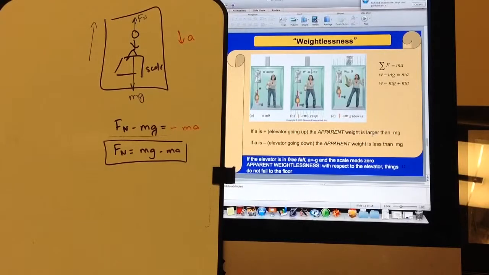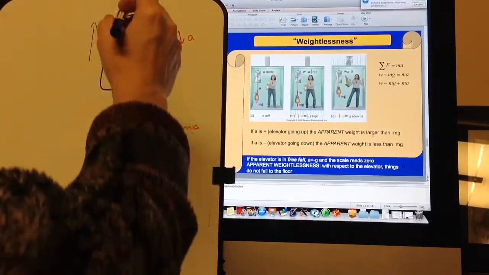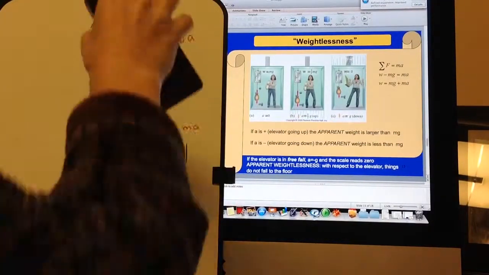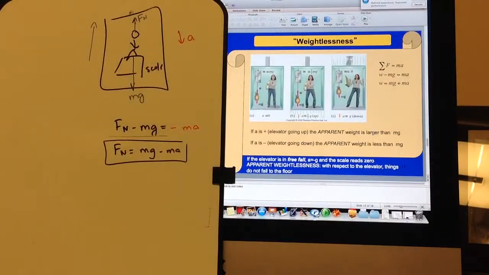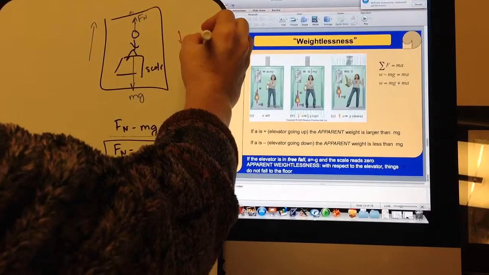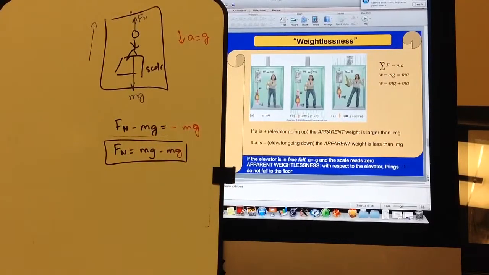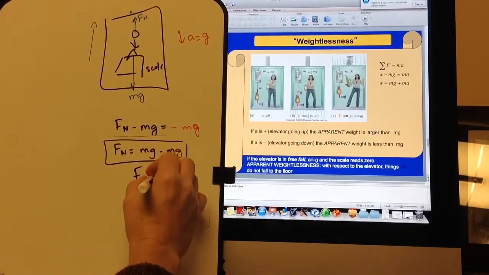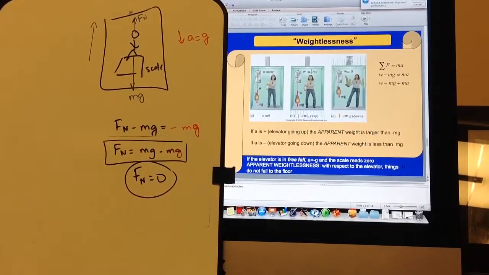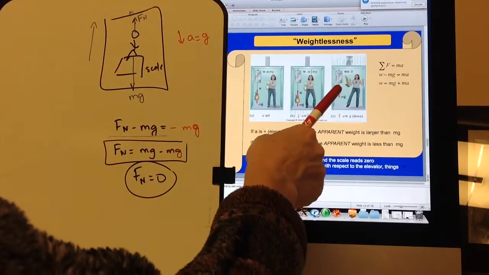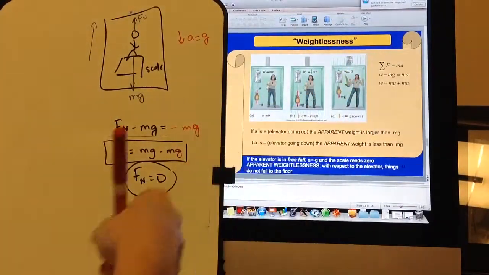And then comes another point to consider. Suppose that the cords that were holding this elevator are broken. So the elevator, the person, and everything inside are now in free fall. So this a is just g. If this a is just g, the person will have this weightless sense. She will look at the scale and see 0. She will feel as if she had no weight. And everything inside this elevator would be falling together with her, so she would have the sense as if everything was floating in the sky.